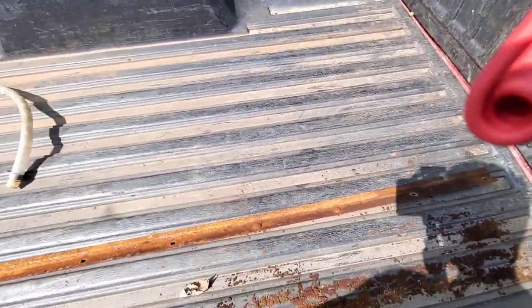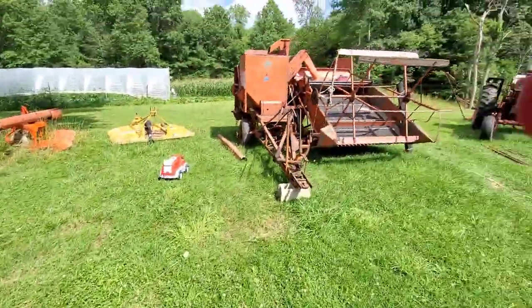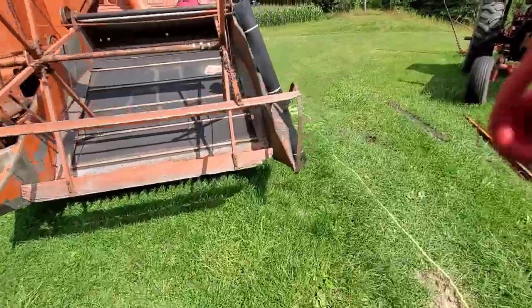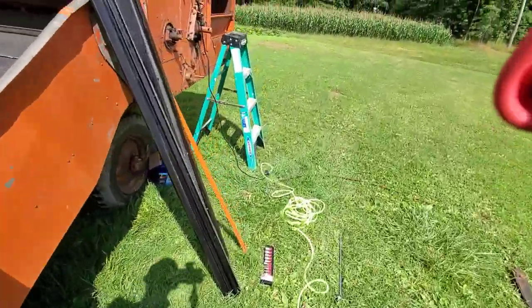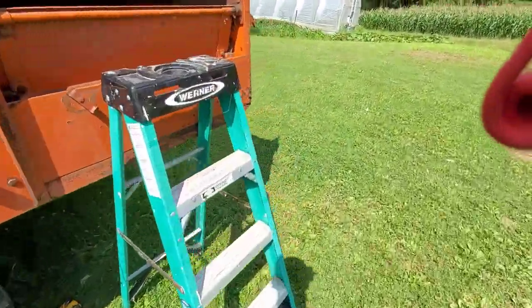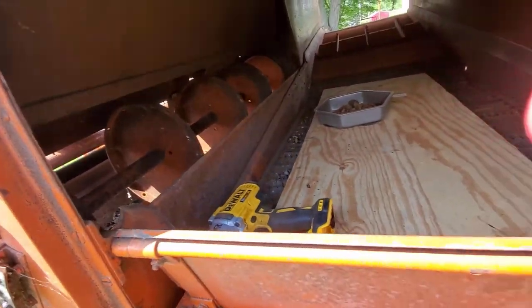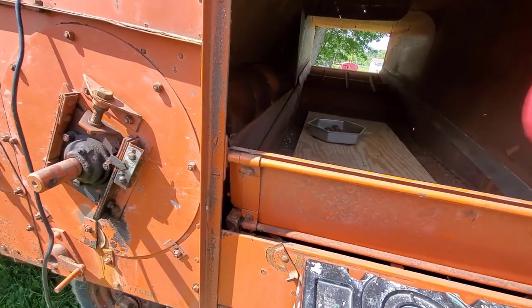So I have to get a hammer and knock those out. So that's pretty much it right there. Let me turn this around real quick. Yeah, so we got one more of those to take out, and that'll pretty well conclude the disassembly.